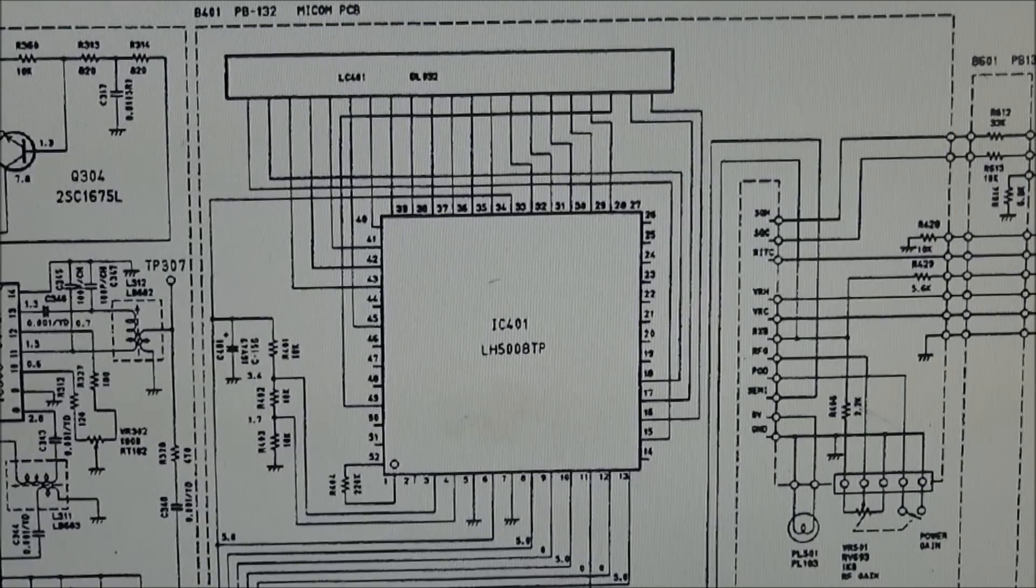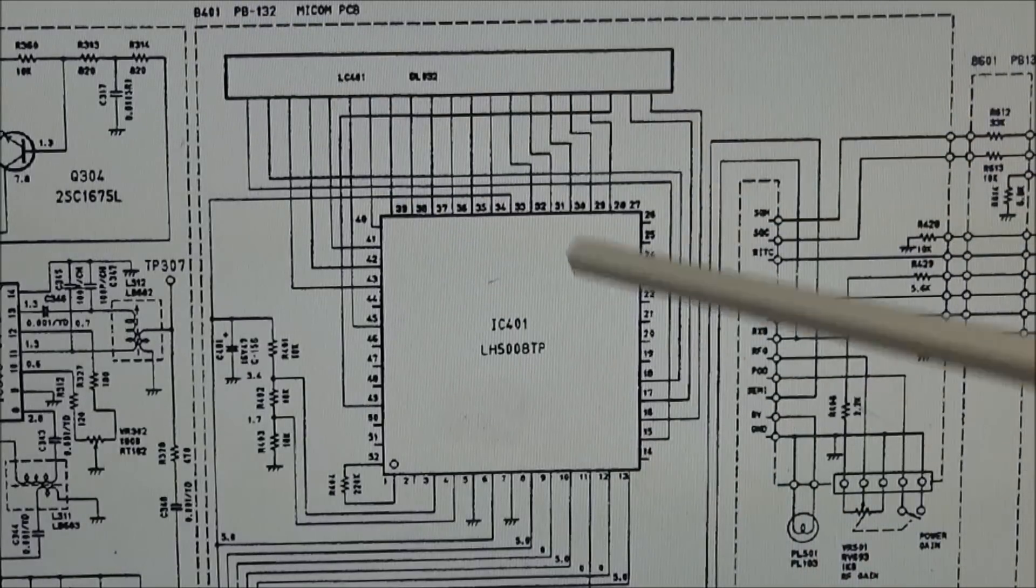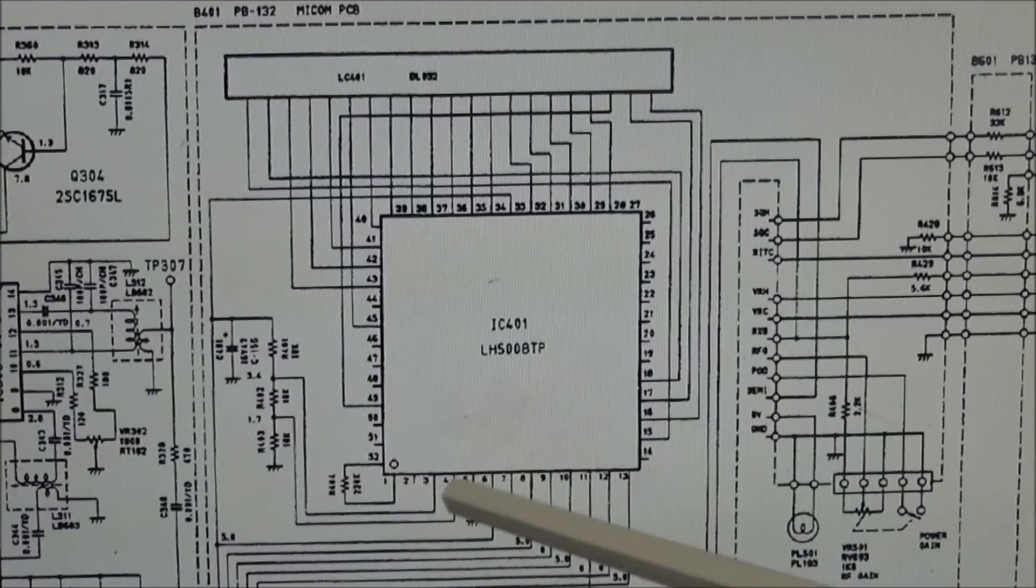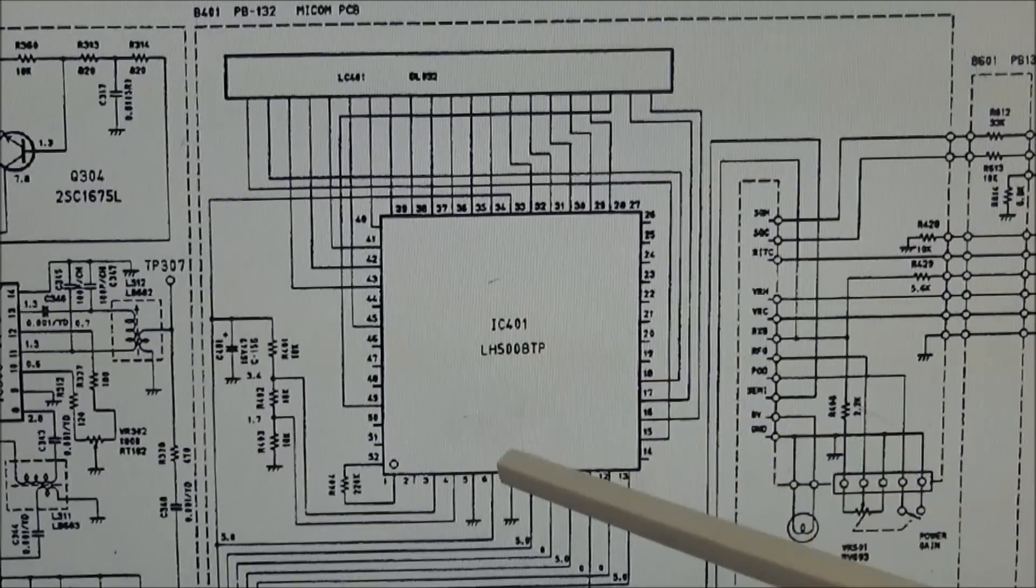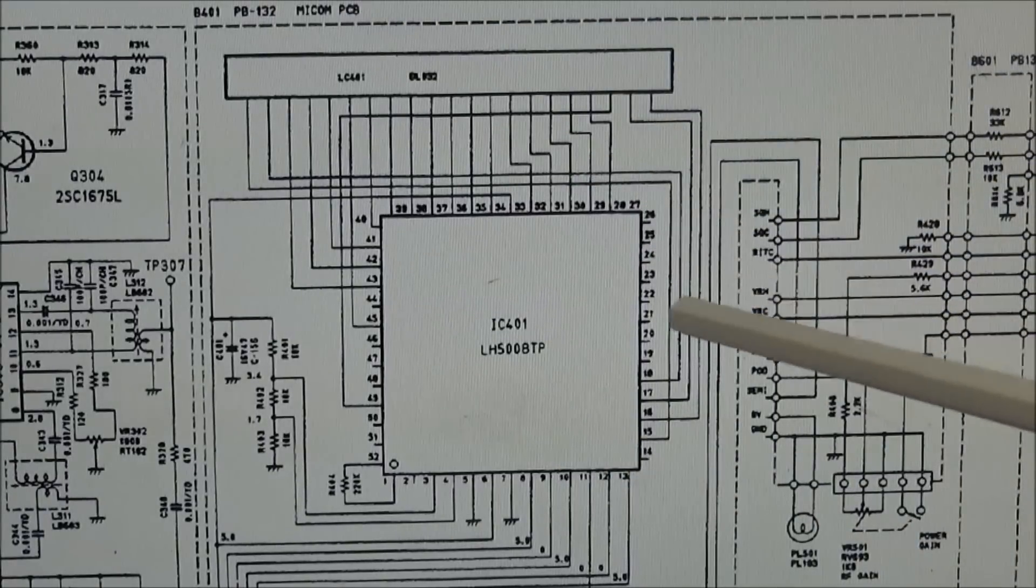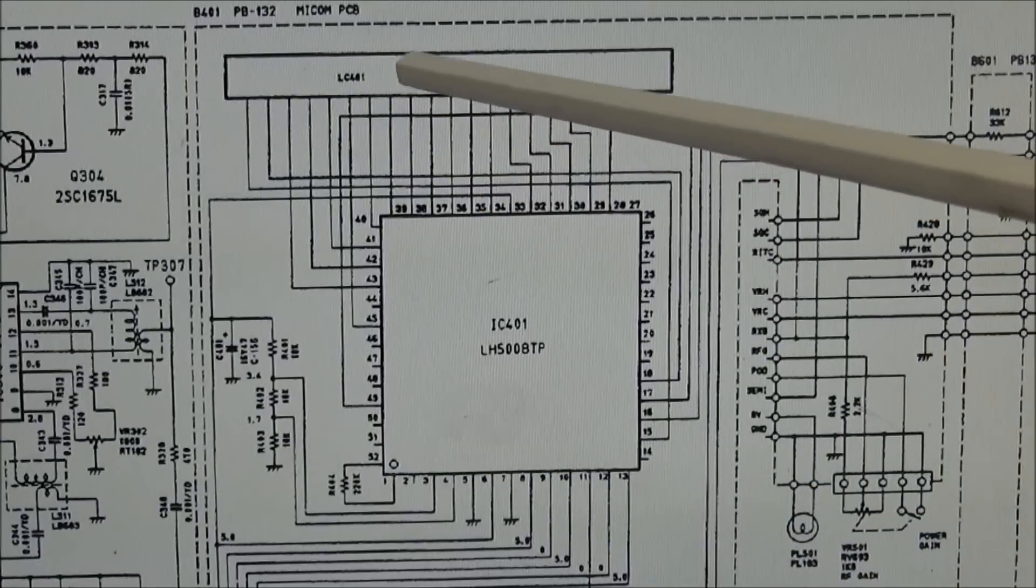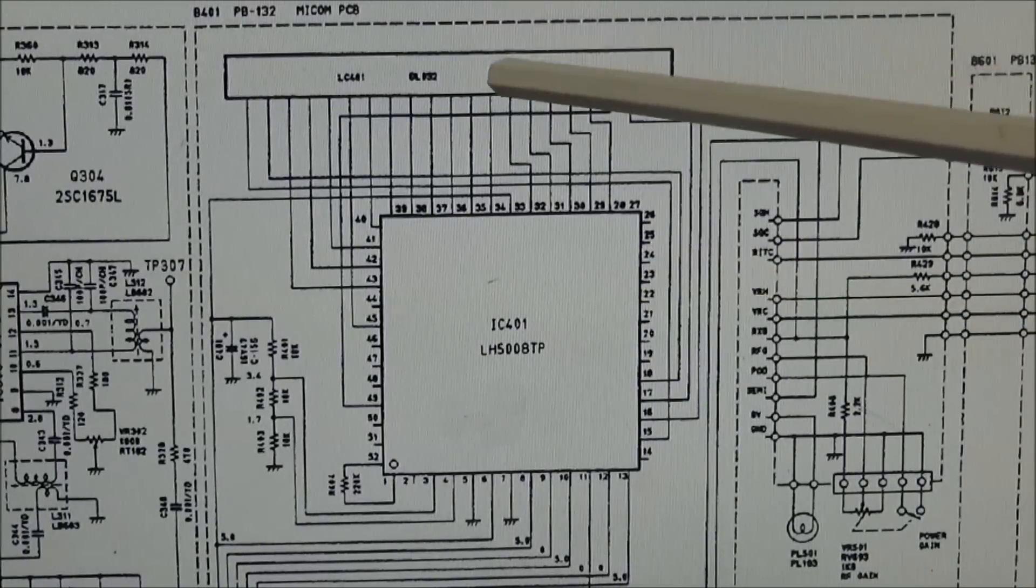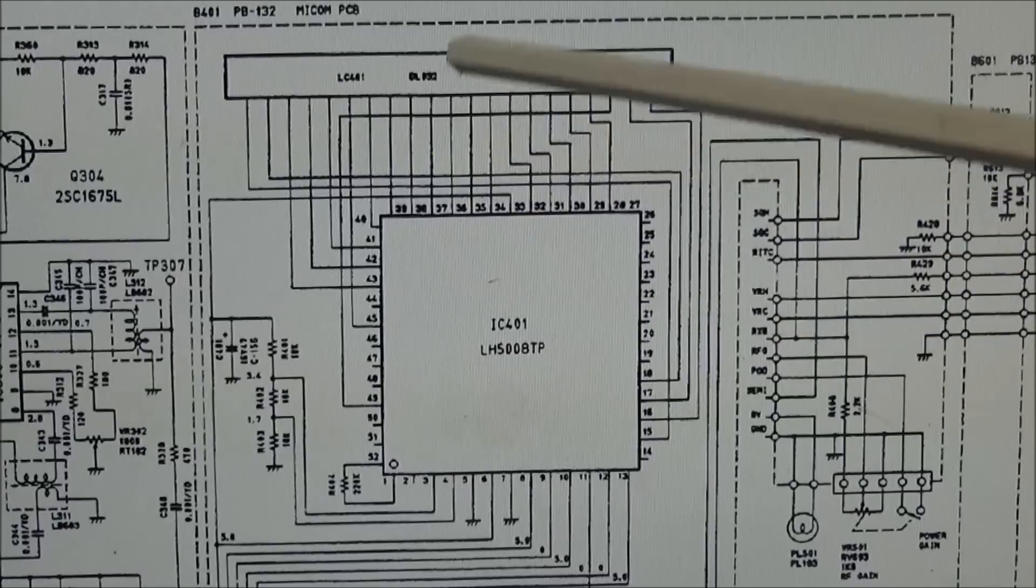So by looking here at the schematic of the HTX-100, you can see there's a microprocessor and this is your LCD display and it is connected directly to this microprocessor. So we got to figure out what all is going on inside this processor and what signals is sending out to this display. You know, I think this part is very self-explanatory. We just got to figure out which pin is doing what and how it's programmed to tell this display what to do. So we just need to find something, you know, an off-the-shelf replacement display and then something, probably another controller in between these two.